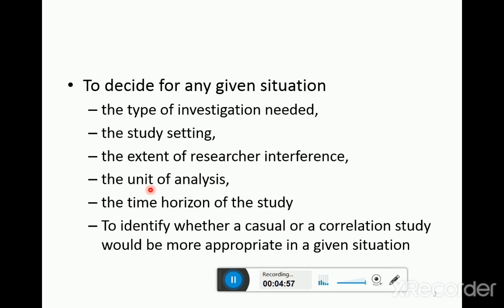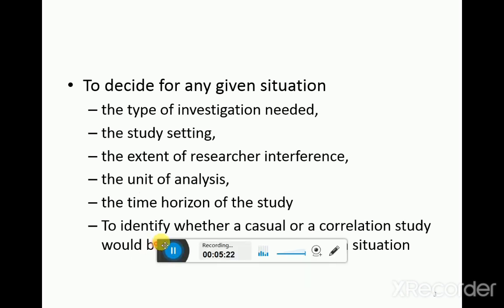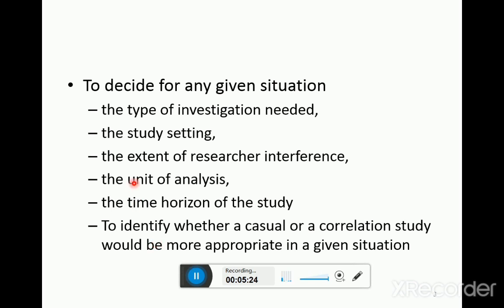All these are known as our units. If you want to select an individual for study, the individual is your unit. If you want to compare two organizations with one another, both organizations are your units. If you want to compare two departments, the departments are your units. If you want to compare culture, then culture becomes your unit.